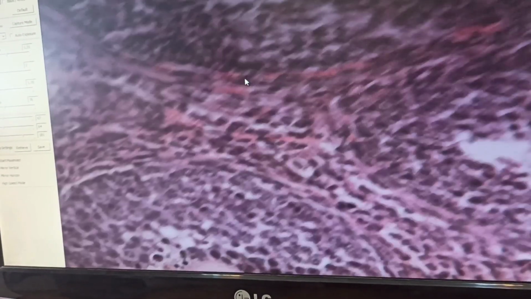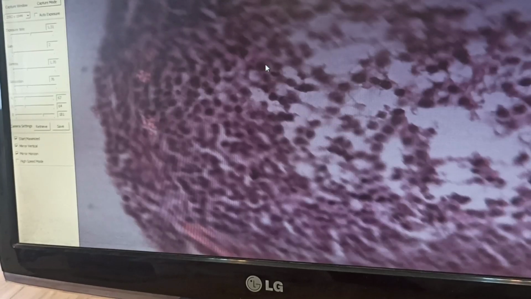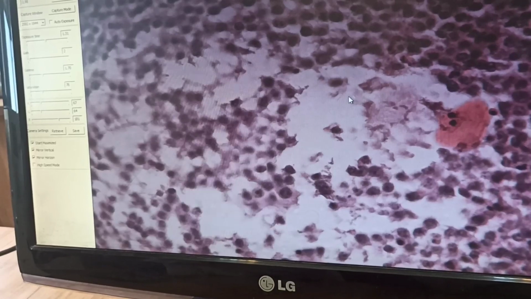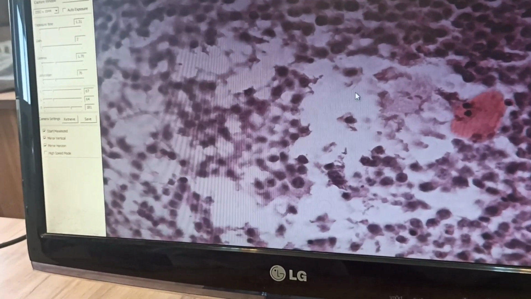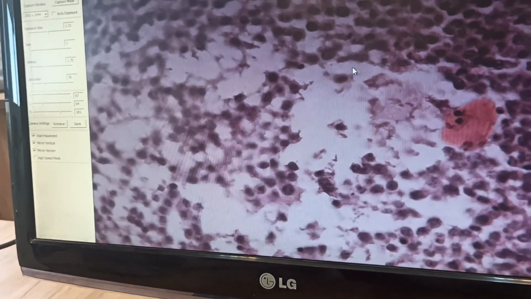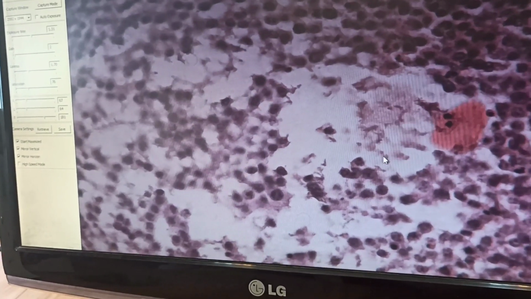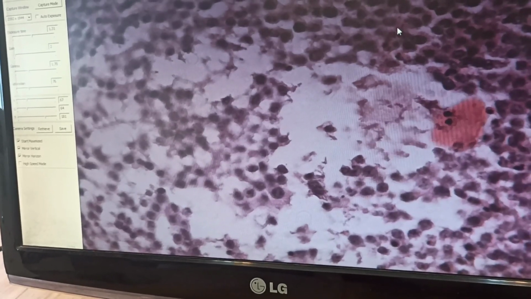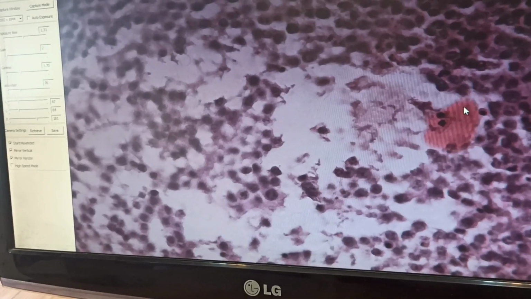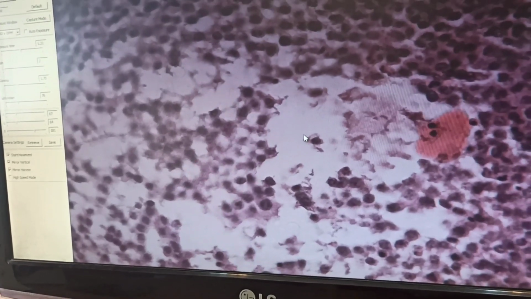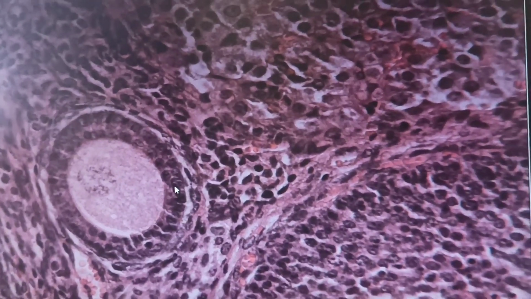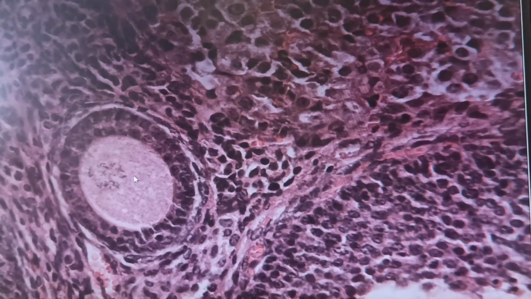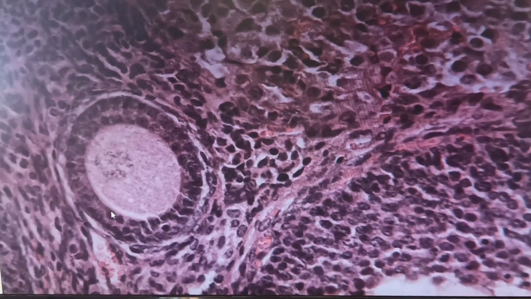Then, with further development, the granulosa cells start to produce and secrete some fluid. You can see this fluid separates the cells and creates a space between them. When this space appears between the granulosa cells, the name of the follicle changes to secondary follicle. This one is the secondary follicle. Again here, multilaminar, more than one layer, two layers of granulosa cells. Oocyte, the nucleus of the oocyte, zona pellucida.